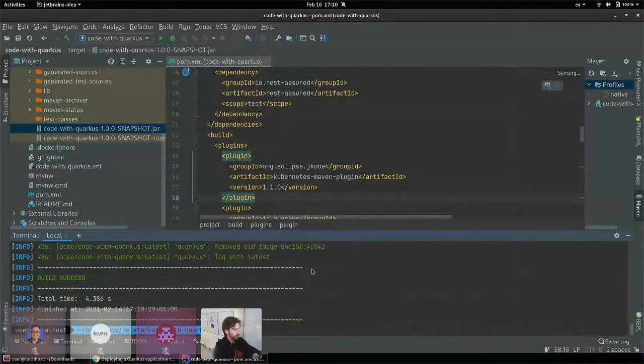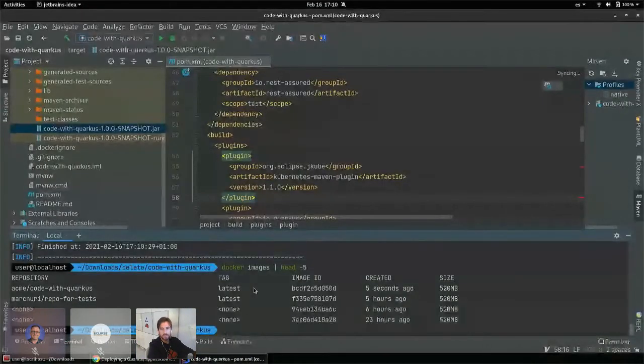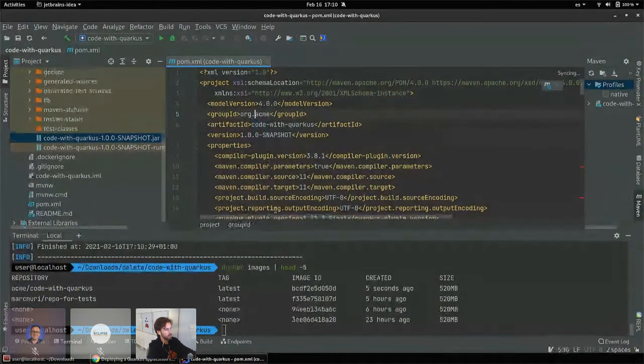So the image was built, and if I check the current image, I see that we just created this image here. As I told you, by default, OpenShift JKube provides a set of opinionated defaults. In this case, the name of the image is part of the artifact ID and the group.